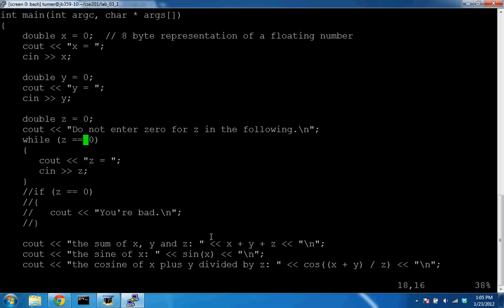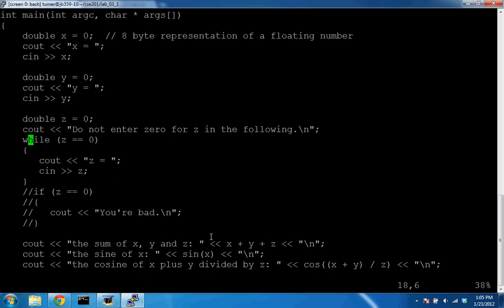As long as the loop condition is true, the body of the loop, that is the statements enclosed in the braces, will execute repeatedly until the loop condition becomes false. So while this is true, if the user keeps entering a 0, we won't terminate the loop. We'll keep repeating. So this is how the loop works.